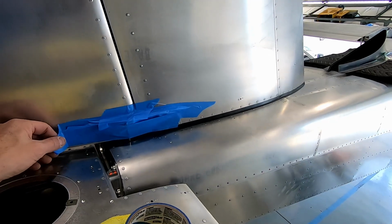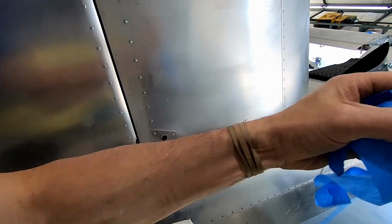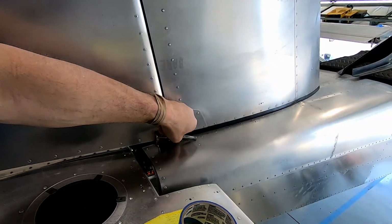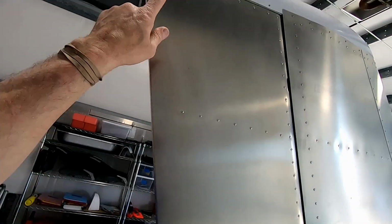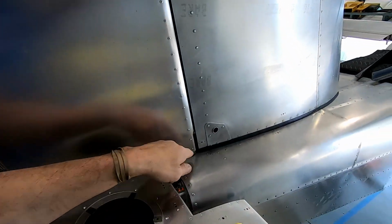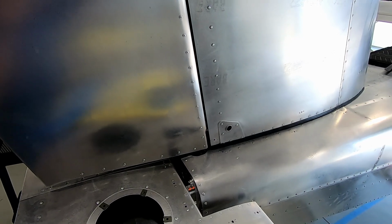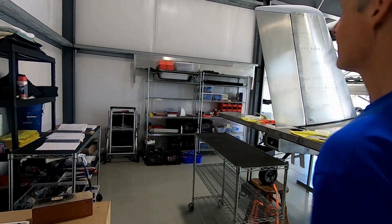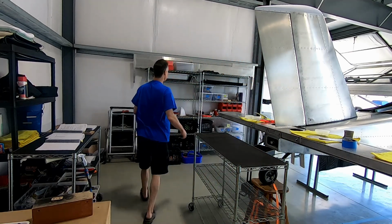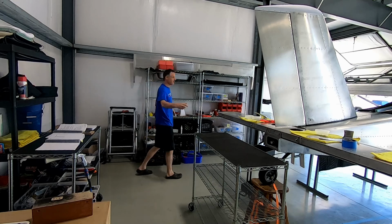Nothing to learn from me here, other than see if you can find somebody to help you hold that. It is doable, one person, but definitely a two-person job. I taped the rudder shut and then taped that on there so I could tighten and torque the rudder horn AN3 bolts. All right, let's see if we can make the up-down flap go on there.